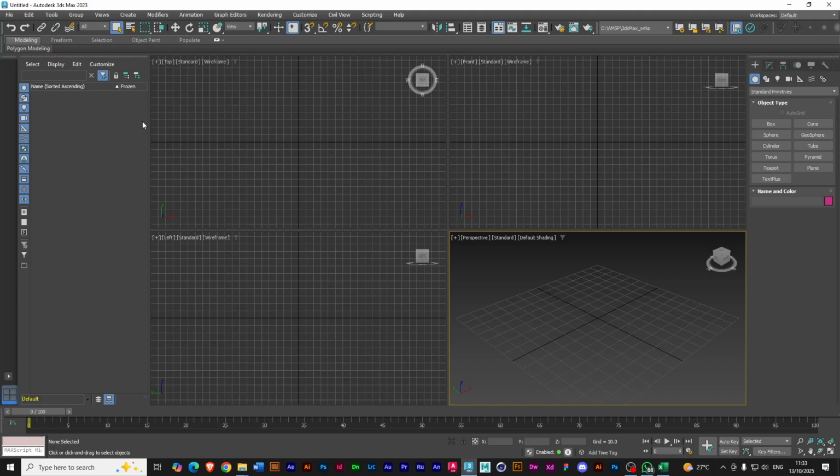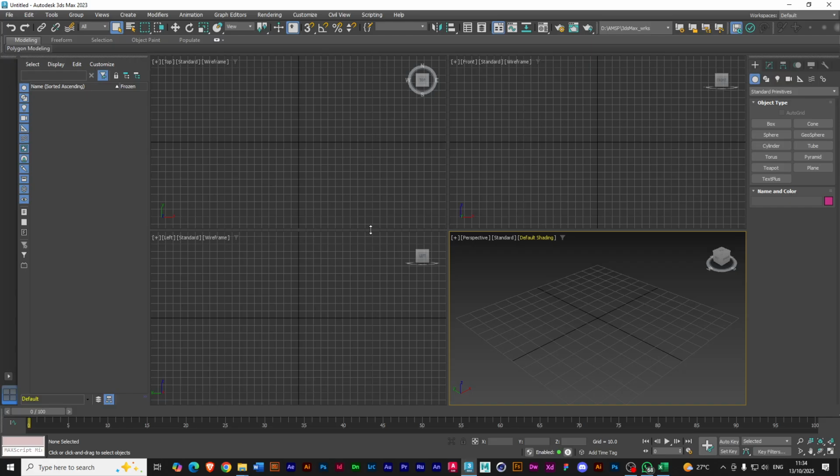Okay, 3ds Max, short form for 3D Studio Max. It's one of the first 3D software. The person who created it, but Autodesk bought them somewhere along the line. This is 2023, the same version I put for all of you. Your systems will be able to carry this 2023, but anything 2025 will be too heavy.